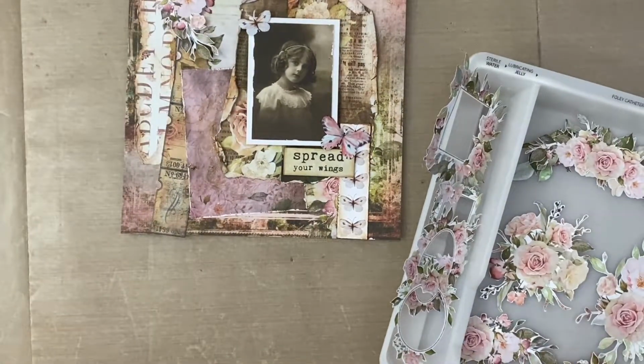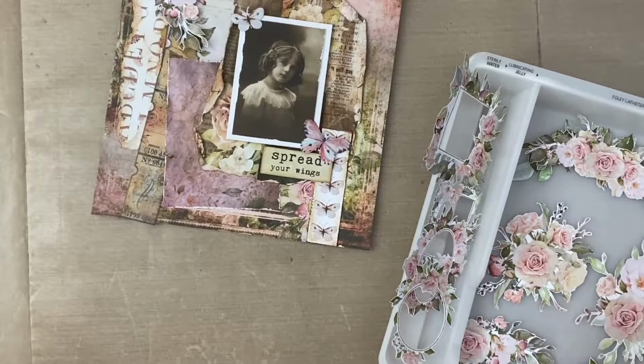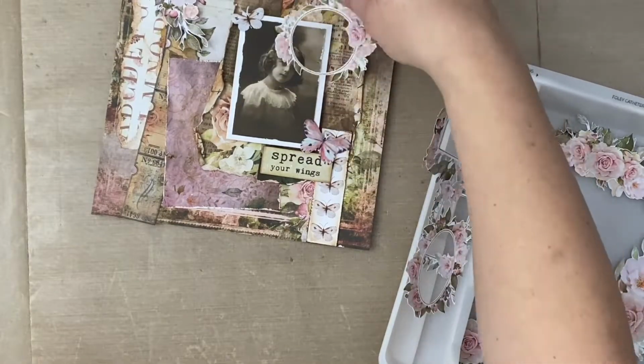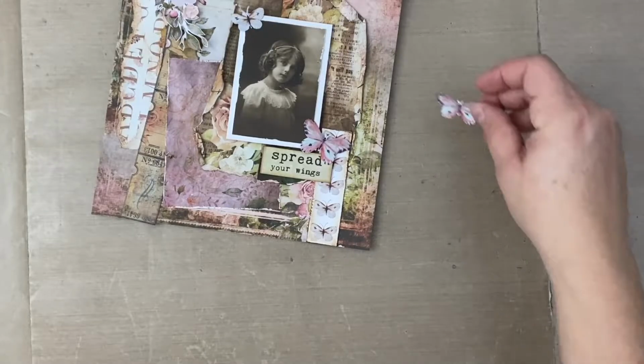Yeah, so definitely I think when it came time for the accents, I was going to do a less is more approach with the butterflies, even though in my mind I just saw all these butterflies flying off and all these wreaths, and I wanted to use everything because it's so pretty, but I settled on just a few little butterflies and a flower.